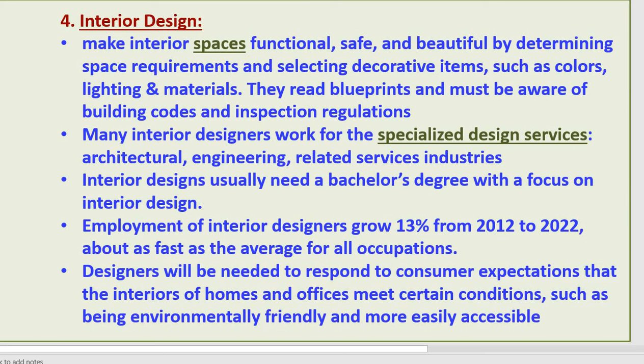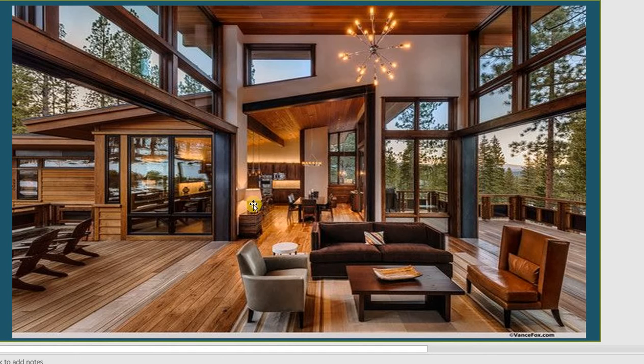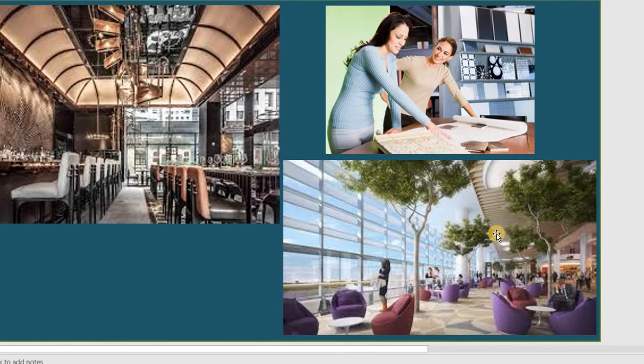This is some examples of interior design. They have the floor, you can see that they select the floor. They can select the color on the wall and the material also. They also select the curtain if the house needs it, or the lighting. You can see interior design for the airport. They can select the landscape inside, the trees, to make the area feel fresh, feel natural.